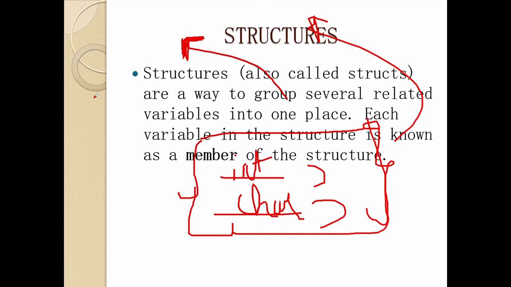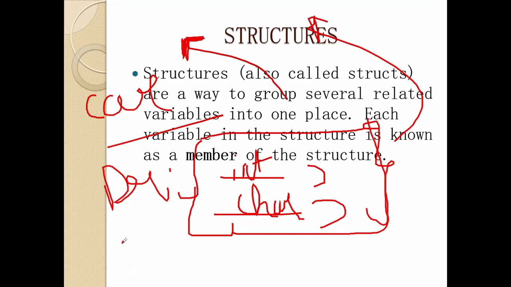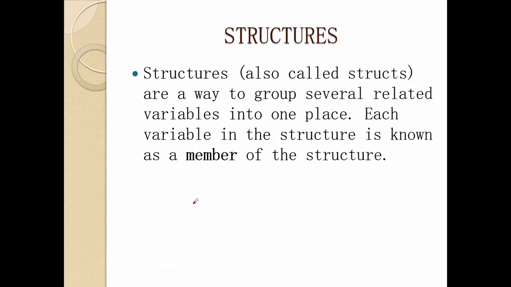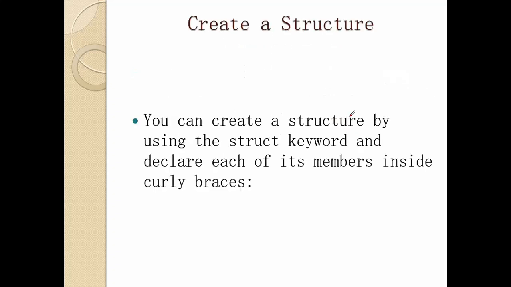Like if I'm declaring a variable known as car, let us suppose, what do I need? I need the price, I need the color. But that is certainly for a single thing only, that is the car. So I need to group these attributes, color and price, under one roof, and this can be achieved using structures. Moving on, we will see how to create a structure, and just like functions, it has a certain syntax.